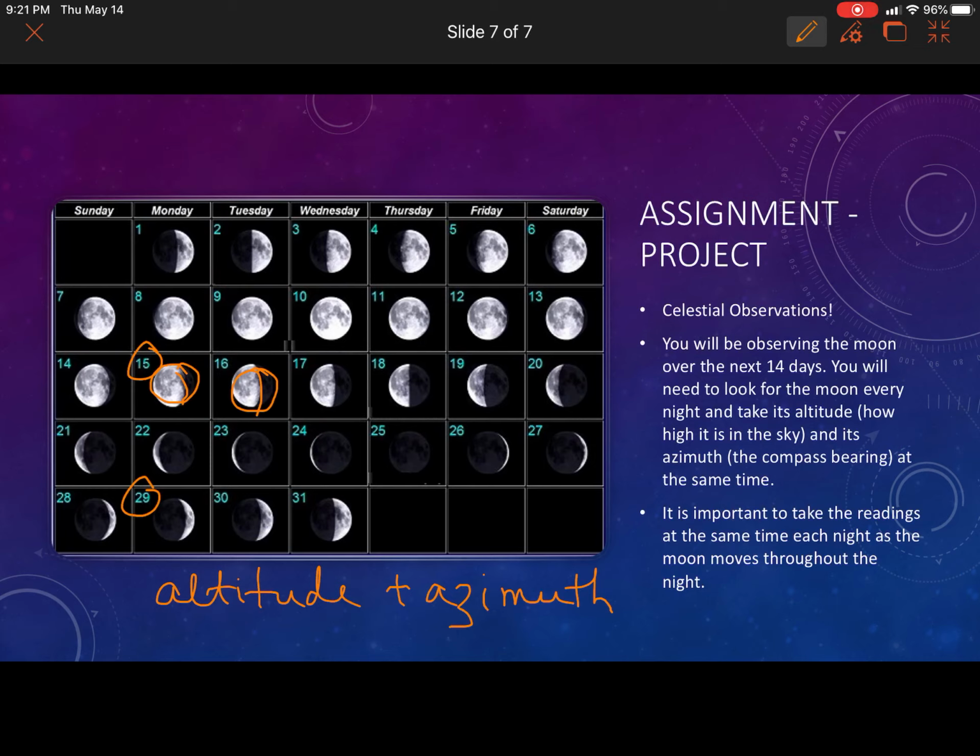So you all have the sheet for this. I'm going to need you to read through it, and then on the back of it is where you're going to write your information. It says date and time of observation, the altitude of the moon, the azimuth of the moon. In terms of percent illumination, you're going to estimate that. Illumination means how much you can see. And then you're going to draw the moon's appearance.